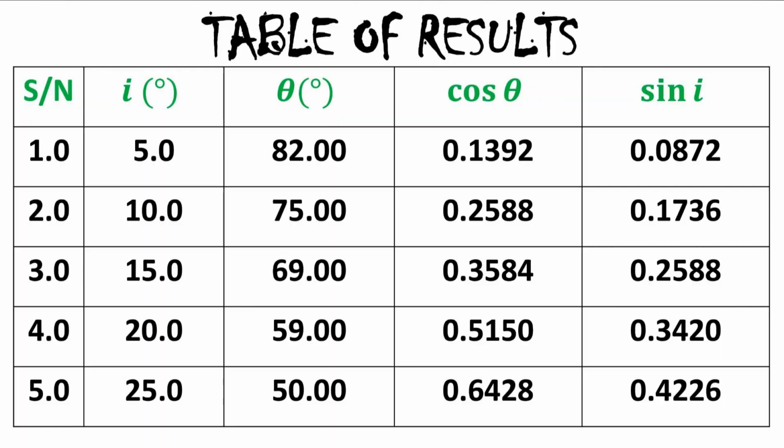So I'm going to put everything that you have here on a table, and with this we can proceed to get the graph, the slope, and then answer the sub-questions that follow. Okay guys, so this is what the table represents for our experiment. You can see on our table the various components that we measured: the I, the angle of incidence, and the angle theta, which is the angle that the emergent ray made with the block. Theta is also recorded on the table here. Cos theta, they asked us to evaluate, and sine theta, and they are all represented on the table appropriately.